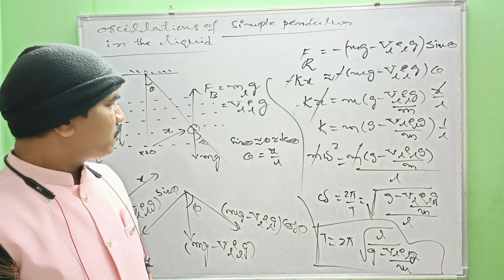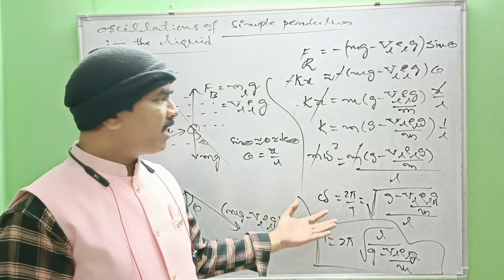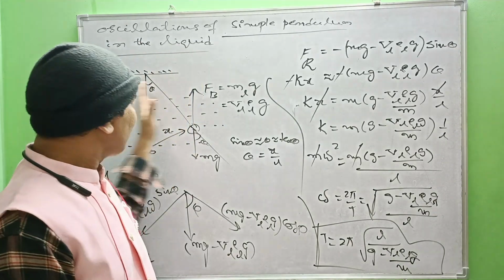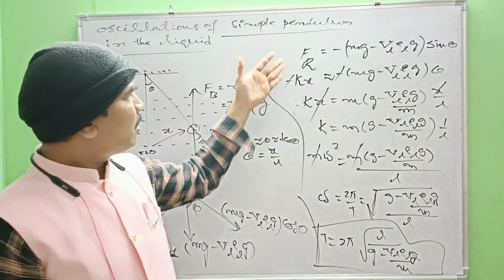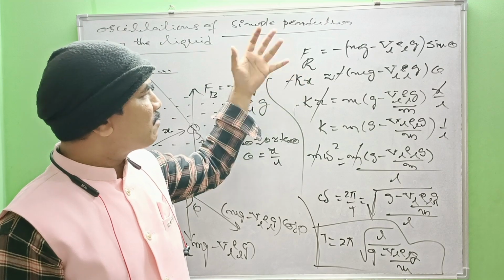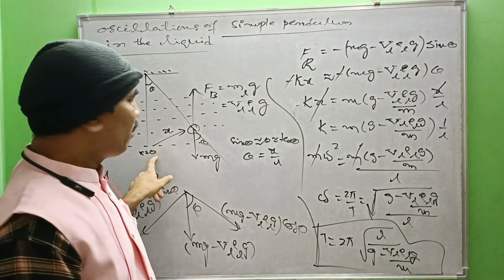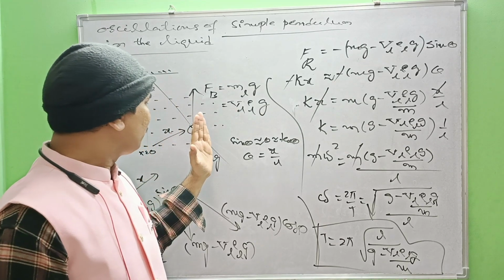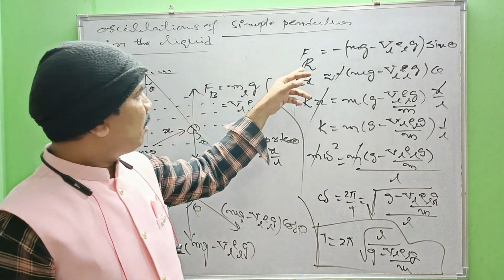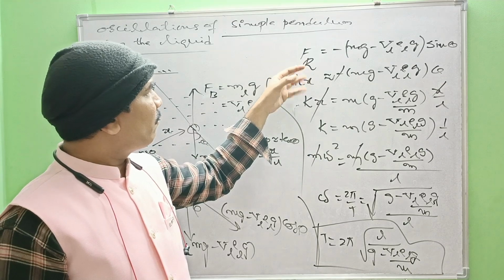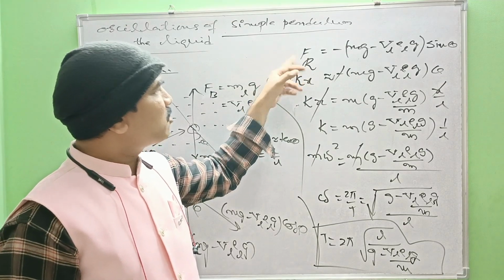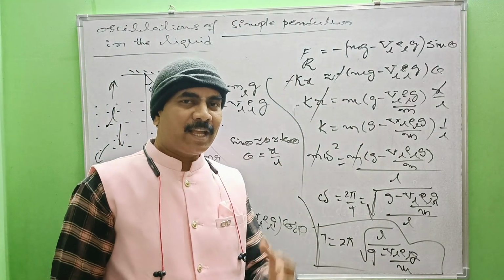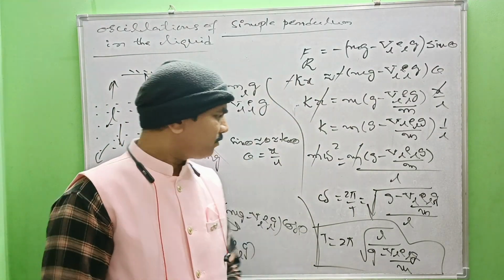Right? So that is how one can find the period of oscillation of a pendulum when it is oscillating inside a liquid column. Here we followed some steps. First of all, find the mean position from which it is displaced through some distance. Then take the restoring force and equate it to minus kx, etc. These are the steps we already came across in the previous lecture, right?